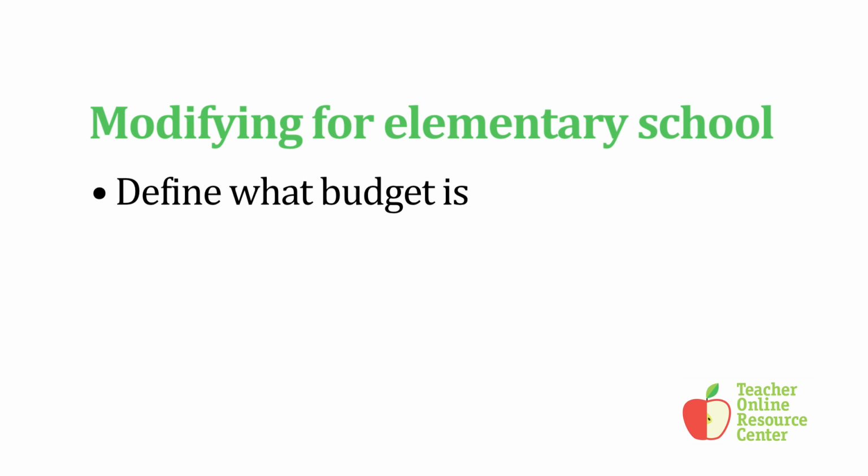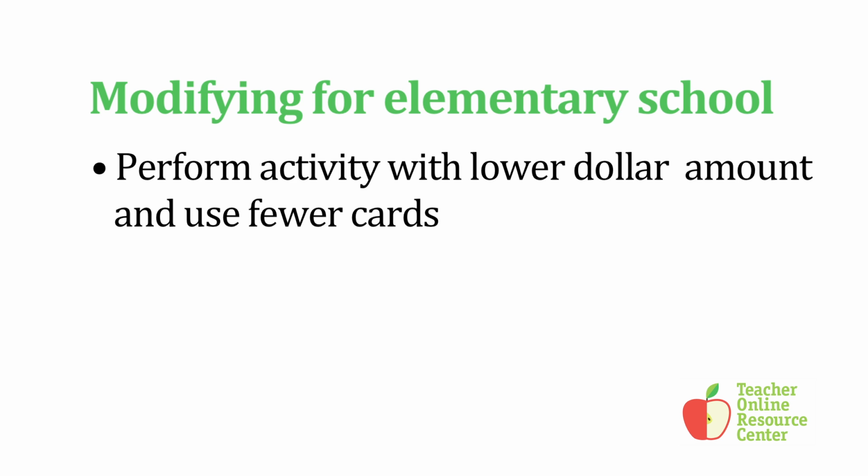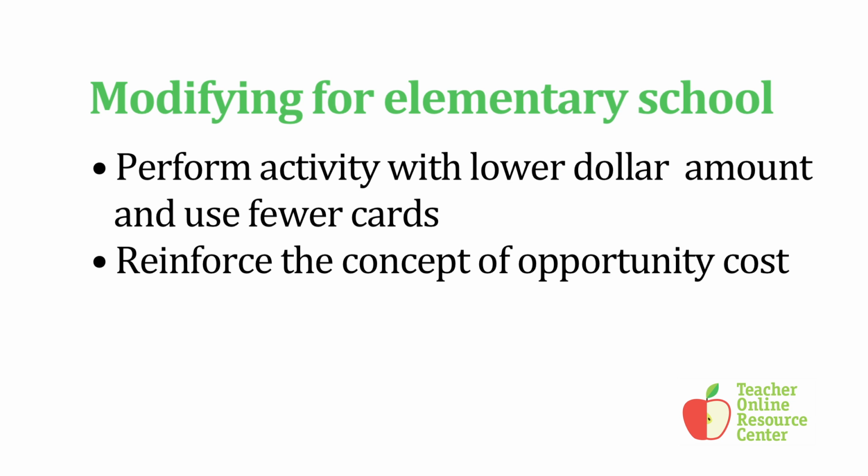My students really enjoy this activity, and they seem to get a lot out of it. This lesson can also easily be modified for both elementary and high school students. You could start by defining a budget and talking about where budgets come from. For a modified version of the activity that I did with my class, start by giving each student a smaller dollar amount, $10 or $20, and have just 1 or 2 flip cards. Help them practice resisting low priority items in favor of the top priority item. These are great ways to bring in the concept of opportunity costs.